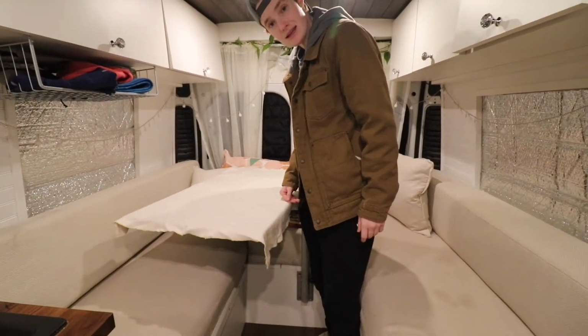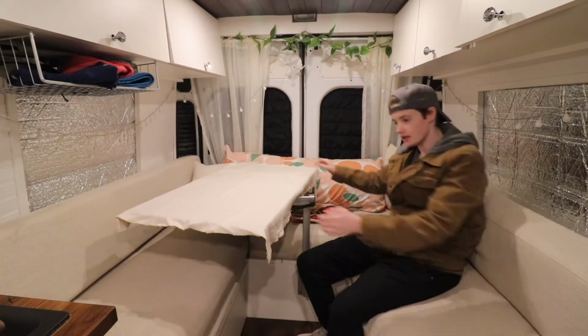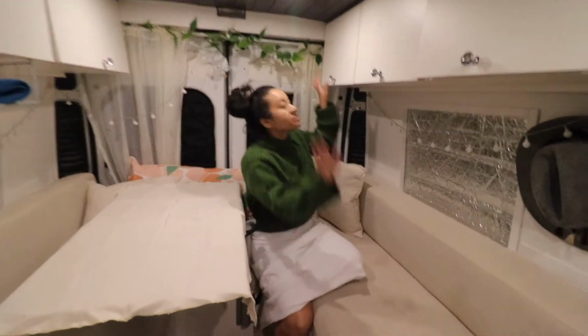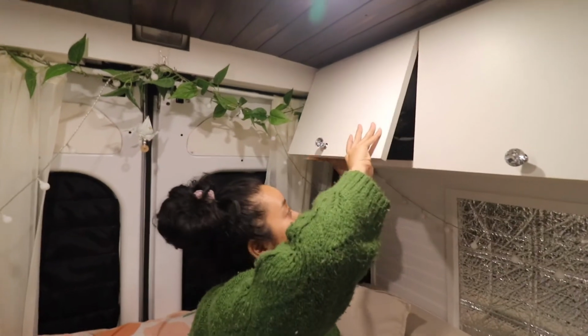So next thing that we need is our internet. Alright folks, so for internet, what we use are a few things. We have all of our internet stuff in this compartment here.